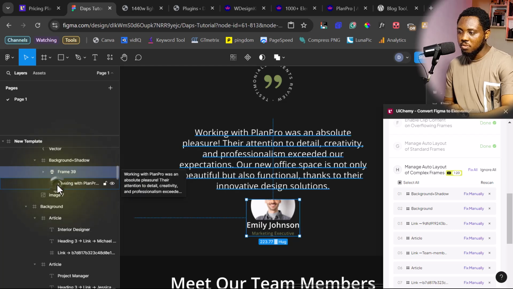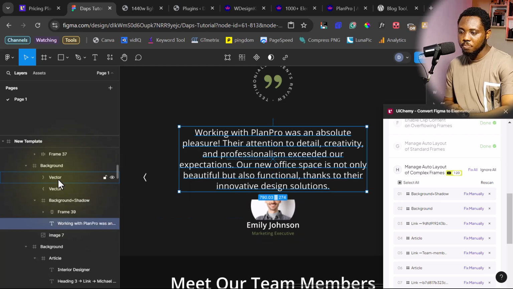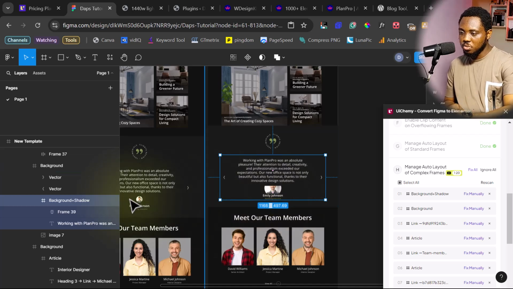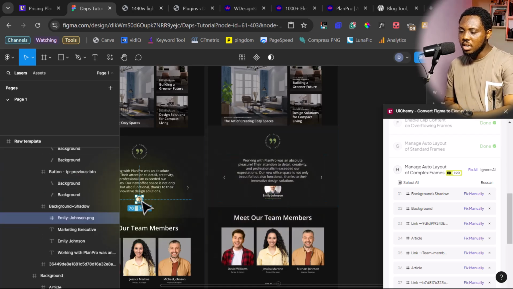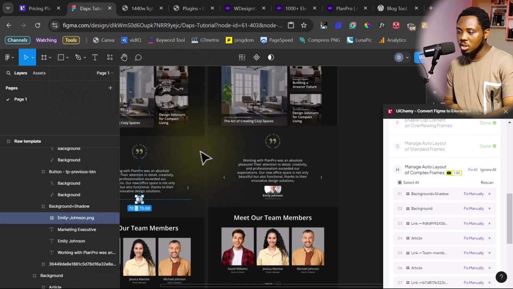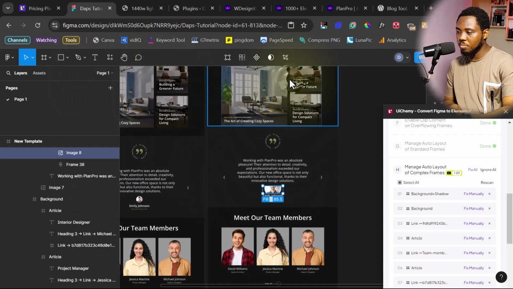And then what do we have here? We have this text here. I think this is good. All right, so what to do to fix this image here? Let's come out. So let's come to this one here, and that's the reason why it's good to keep the original image, so that you can use it to compare. If there is a need, you can always come back here. So this one here, as usual, I will just copy as PNG, and then let's paste that here. Paste to replace. All right, so that's sorted.